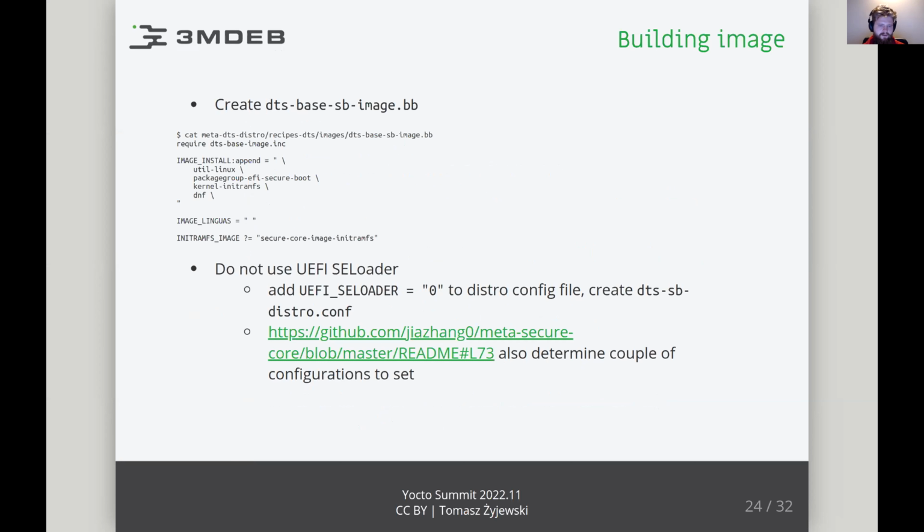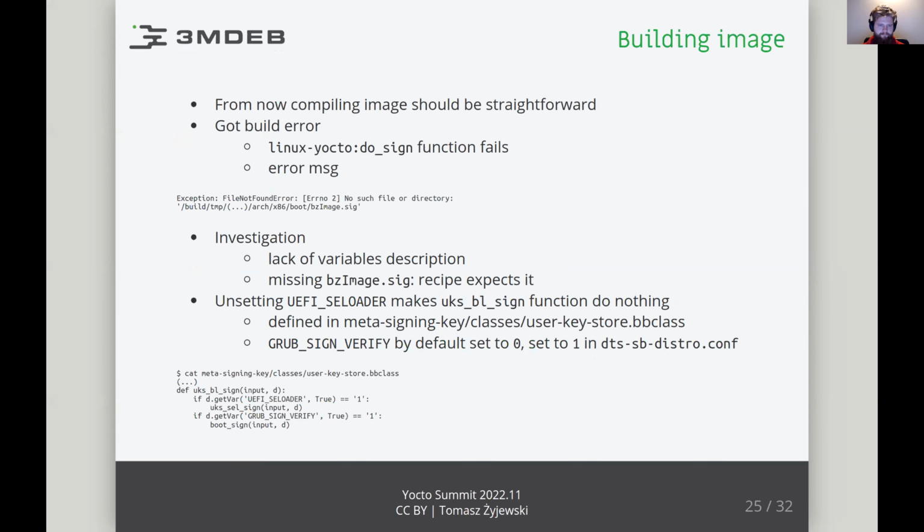We're not using the UEFI loader, so we set the UEFI loader to 0 in the distro configuration file, and also set a couple of distro configuration options as set in the README of the meta-secure-core documentation. For now, compiling should be just straightforward, but we get some build errors.